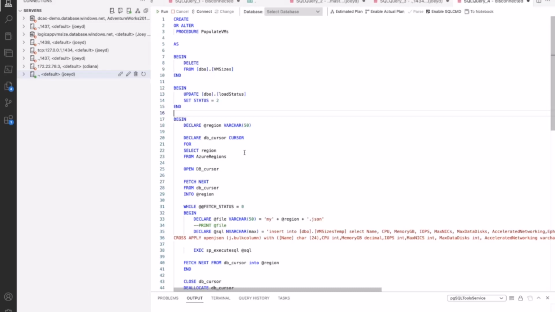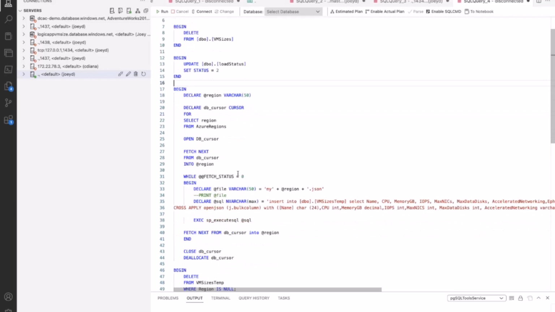And the reason why I had to do this is if I was using SQL Server with Polybase, I could define a folder and just read all the files from that folder. The way Azure SQL Database works with blob storage, you have to define a specific file to ingest. So I couldn't just say loop through this folder and do all the files. So I kind of had to do some looping operation. You'll note I also could have done this in PowerShell using DBA tools where I loop through each region, but conceptually it's the same thing as using a cursor. And I was knee deep in T-SQL at that point anyway.